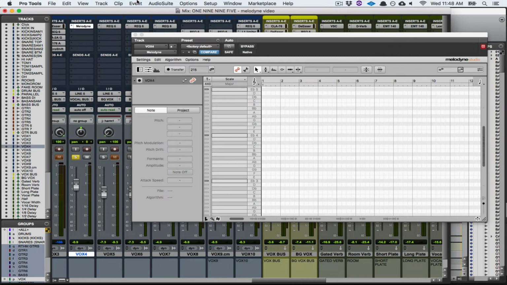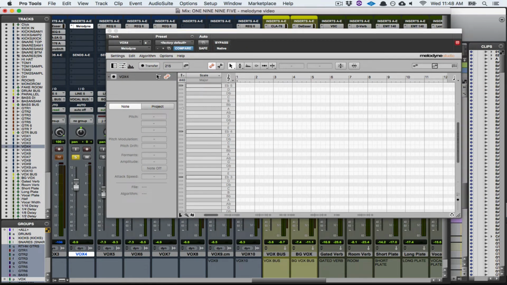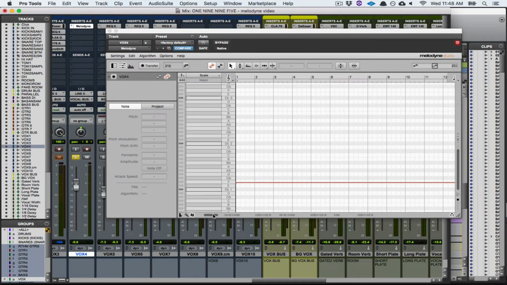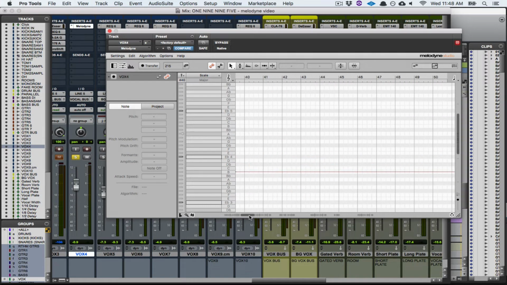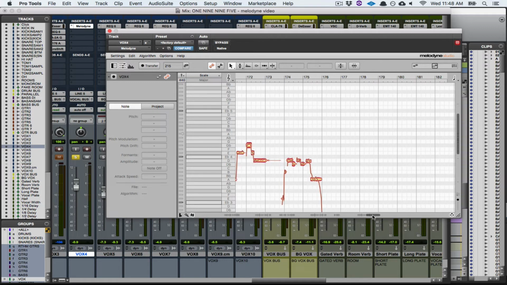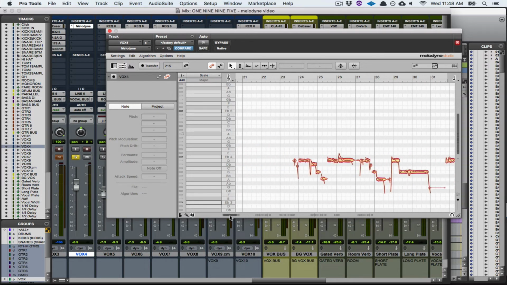And then on this vocal 4 track, we've got the Melodyne plugin still loaded in, but now all of the audio has been imported into Melodyne for the entire song. So this is really quick because we didn't have to sit through 4 minutes of listening to the song. Instead, we can immediately just commit that, get everything into Melodyne, and start working from there.